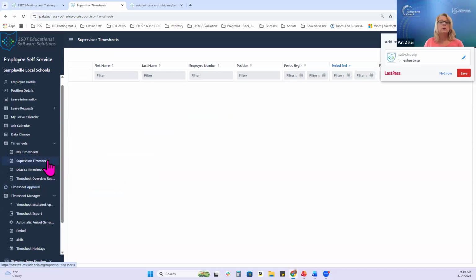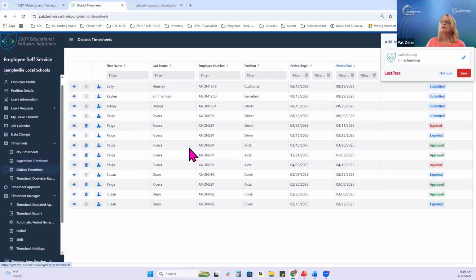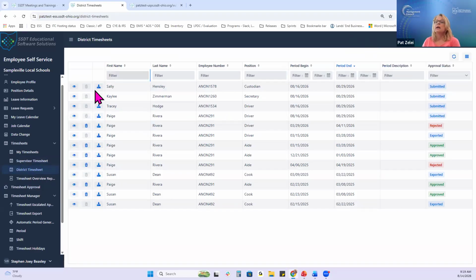So the group manager can view all district timesheets, no matter the approval status, which is indicated over here.